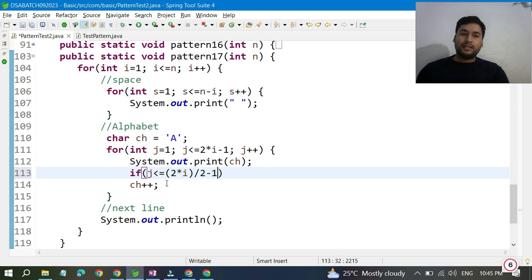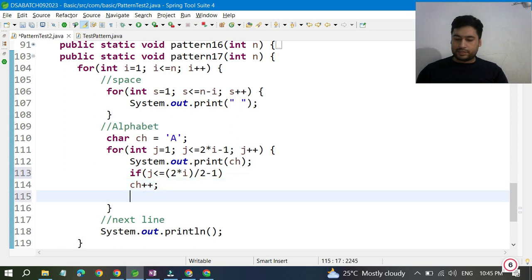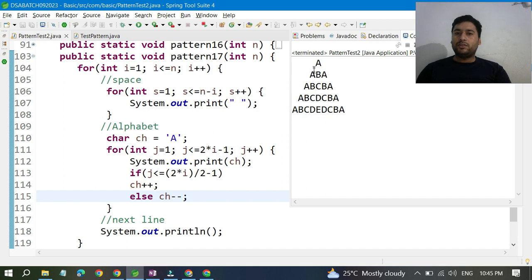Then do ch plus plus, else ch minus minus. I will explain in one minute once I run it. So if you see here: A B A B C B A B C D C B A B C D E D C B A, correct.